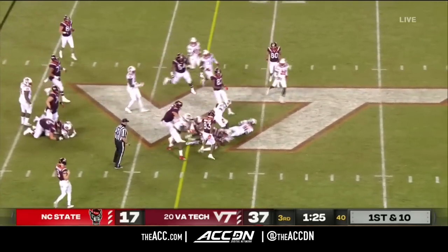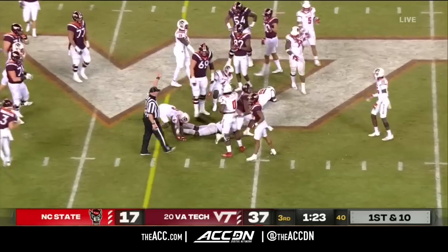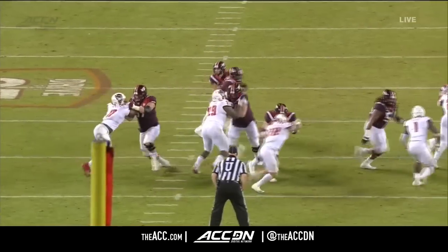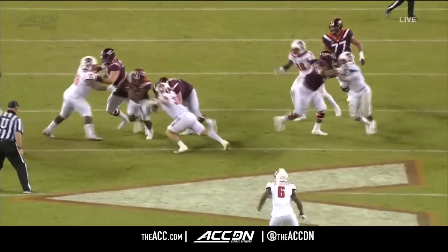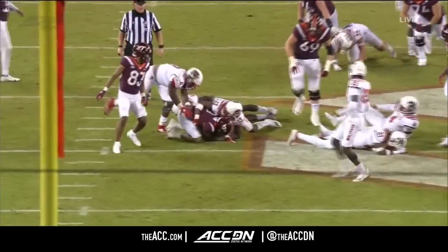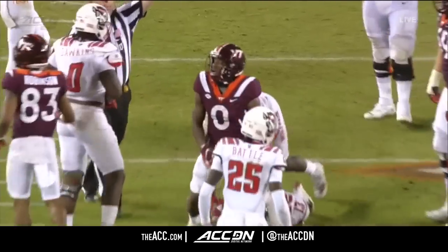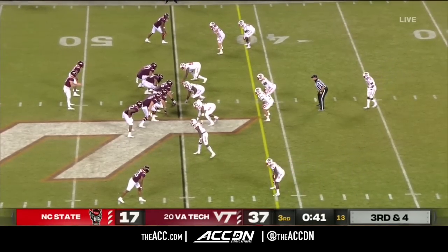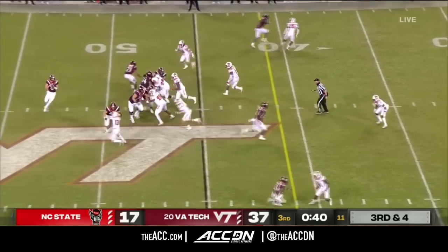Tries the center of the line, breaks free. Pretty nifty run there, stopped by Baker Williams. Holston's getting into the action, and you just see the movement. I mean, guys getting covered up. Drake Thomas just basically getting swallowed by that offensive line. And it's one of these things you just kind of look at the guy next to you and know that he's counting on you, and that's what it takes.